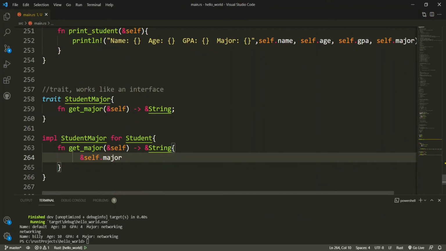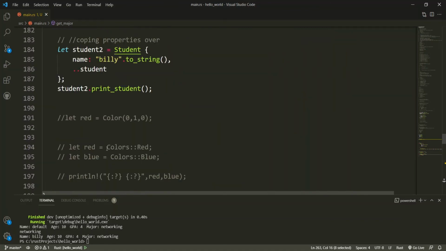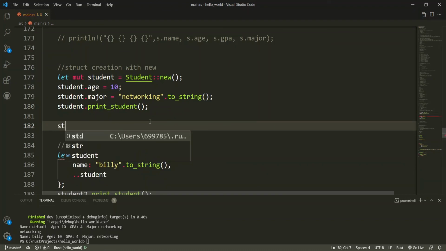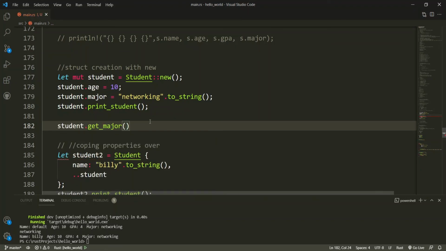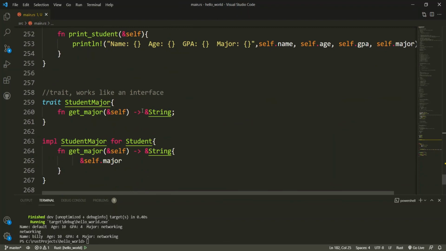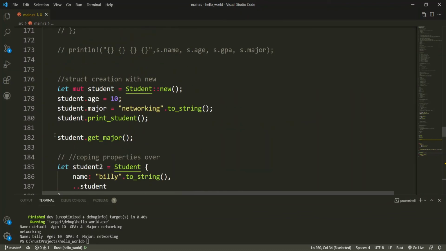Now any student instance has access to this get_major function, and you can test that by going up here. So you can say student dot, and there's our get_major function. Take a look at it. It returns an immutable reference to a string, and we can print that as well.